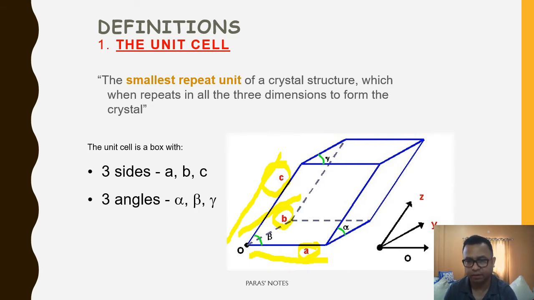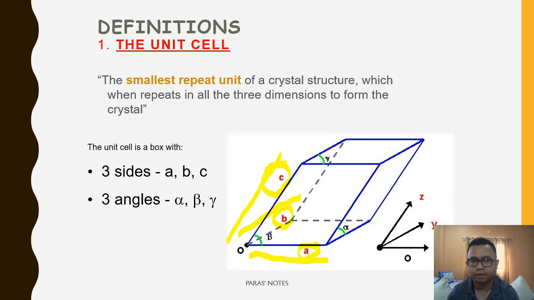Different unit cells are different from each other because they may vary with respect to a, b and c, or length, breadth and height. But sometimes one unit cell may differ from the unit cell of another crystal with respect to a, b and c, and sometimes they may be very similar. a, b and c for the unit cells of two different crystals may be the same, but still they will vary from each other. We will be able to identify that they are different from one another with respect to the second parameter, and the second parameter is what we call the angles.